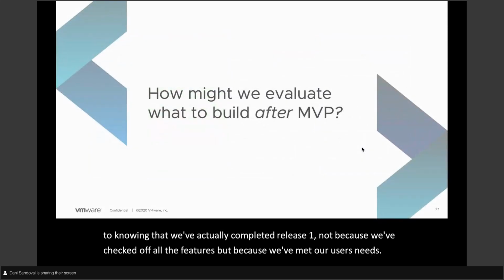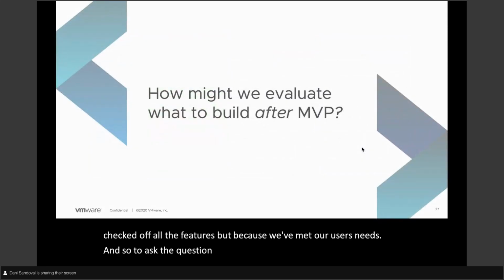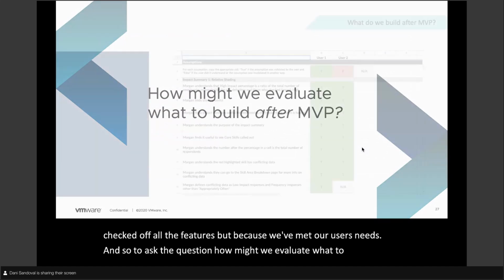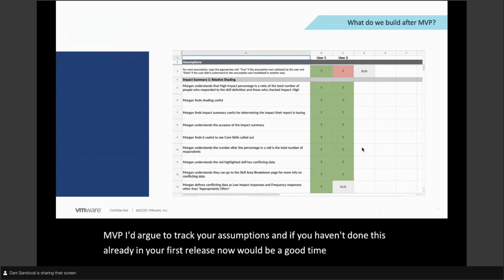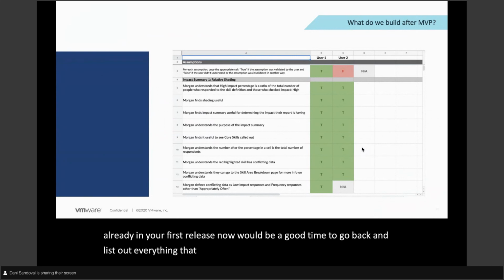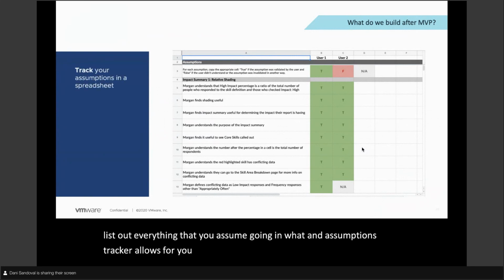And so to ask the question, how might we evaluate what to build after MVP? I'd argue to track your assumptions. And if you haven't done this already in your first release, now would be a good time to go back and list out everything that you assume going in. And what an assumptions tracker allows for you to do is list out the context that your users exist within.